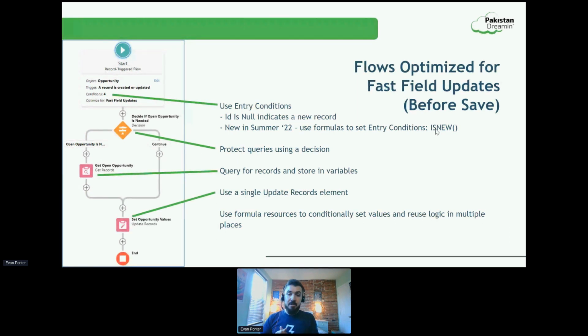There are other tricks you can do. A question that always comes up is, how do I only run a flow for a certain record type? And I want to key it off of the developer name, not hard code an ID. I applaud you for that thinking. Yes, don't hard code an ID. The way I've solved for that is I set up a custom formula field on the object that simply references the developer name of the record type. And if you do that, you can reference that field within the standard entry condition checks without having to use this new formula option.